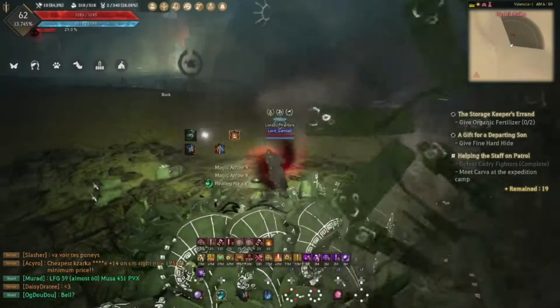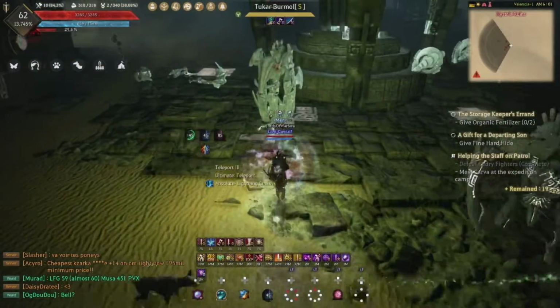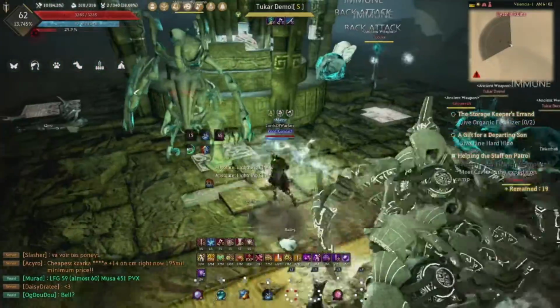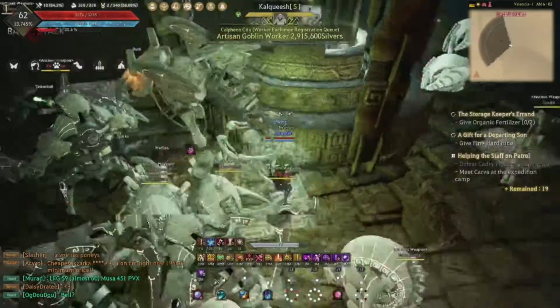So now this is the trick over here. We're going to teleport to this side. We're going to grab these mobs and then come down here, grab all these mobs. Usually you do get this one. Unfortunately, we didn't this time.